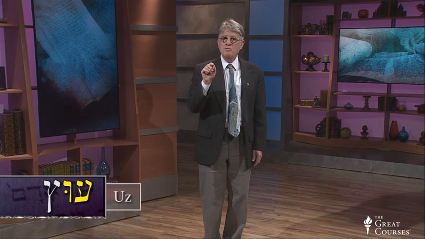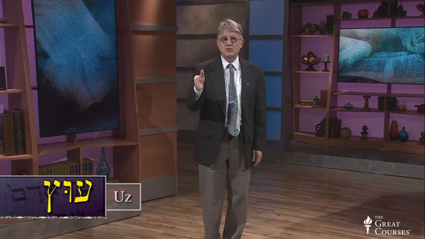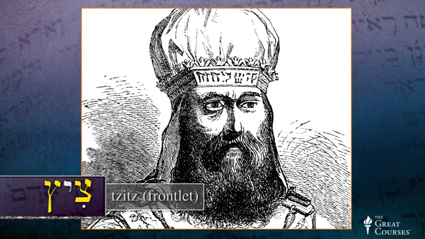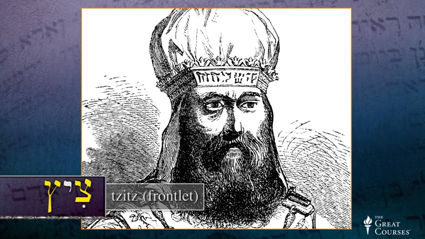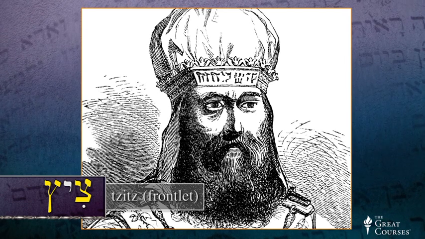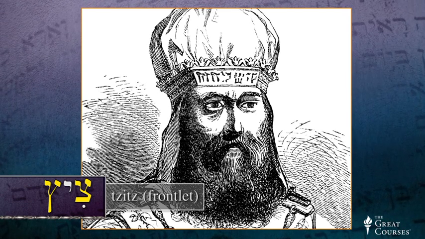So when you read at the beginning of the book of Job that there was once a man in the land of Uz, in Hebrew the name of that land was Utz. Ayin, Vav marking the U vowel, and final Tzadi. You can see both the regular form and the final form of Tzadi in Tzitz, the frontlet that the high priest was supposed to wear, kind of a diadem or a tiara with God's name on it.